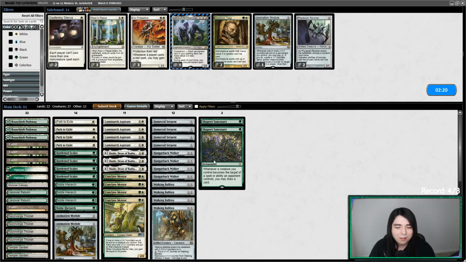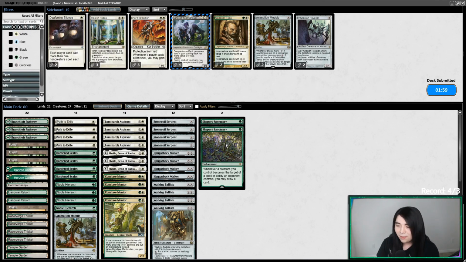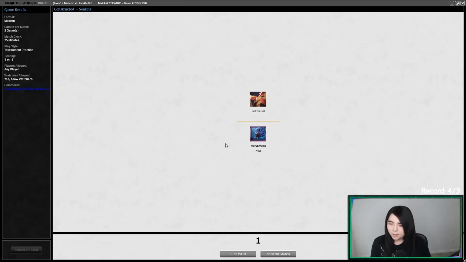We smash game number one really quick. We kill their Delver with our Walking Ballista and their Sprite Dragon with our Walking Ballista. At that point, that was way too much value for them to deal with.